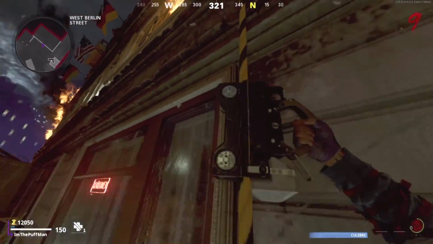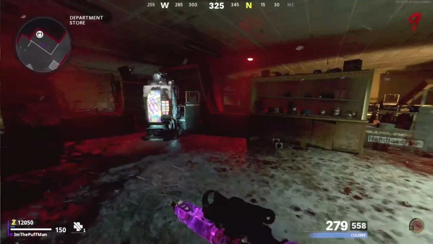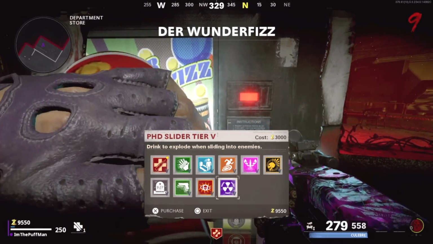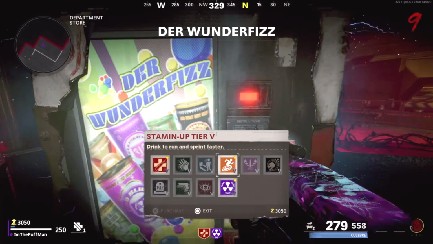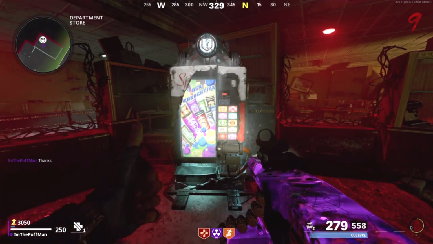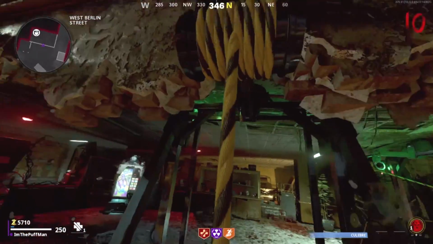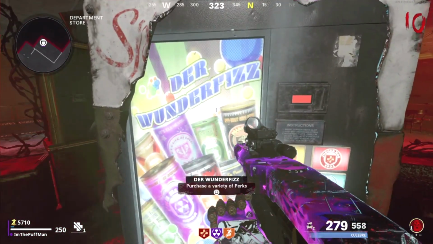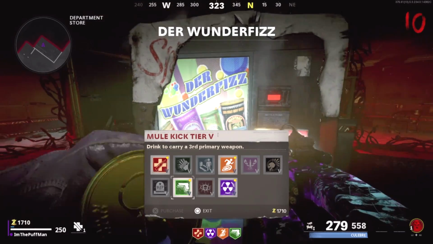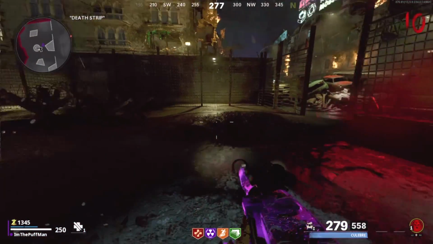Now, for perks, these are the four perks that I suggest, and again, it's totally up to you guys. But Juggernog, Stamina-Up, PhD Slider, and then you have to wait till your Frenzy Guard is active anyway. So if you get more money, go back to the perk machine and grab yourself Mule Kick. Again, Mule Kick helps the enemies drop ammo for us so we're not running out of ammunition. PhD Slider so we can breach the wall.